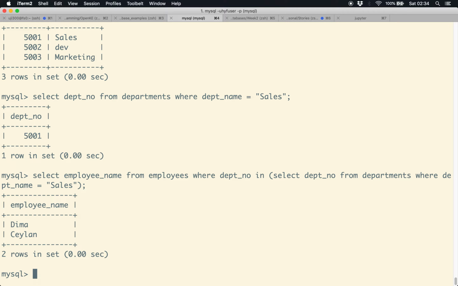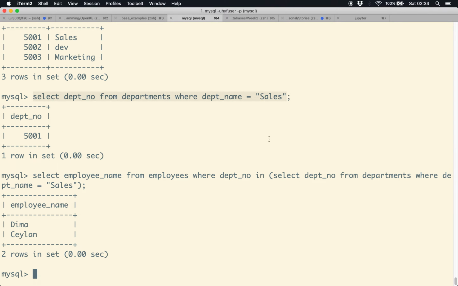Ta-da! So what's happening here? I'm using something called a nested query. And the nested query is select department number from departments where department name is sales. So I'm interested in all the departments that have the name sales. It will be exactly one department. It will give me this result as the table. Now because it's a table, you can go through these results. If you remember from JavaScript, you use the results or rows in the callback function, which will give you all the rows of the table as the result. So you get 5001 as the result of this subquery.